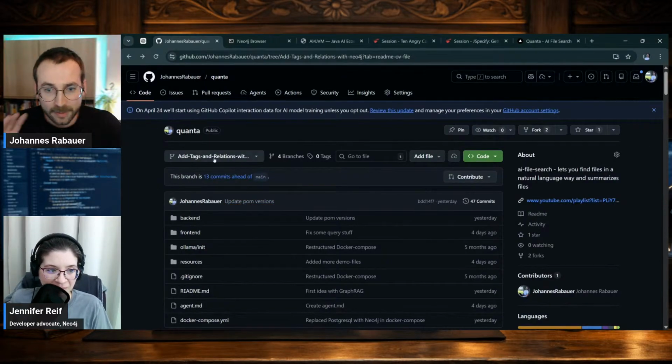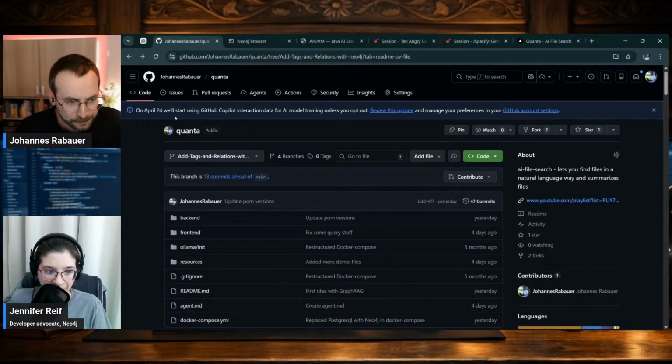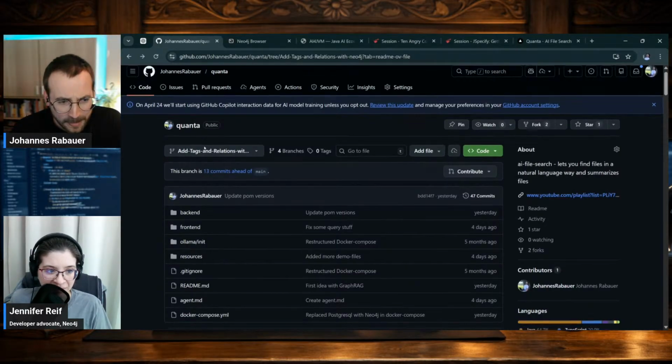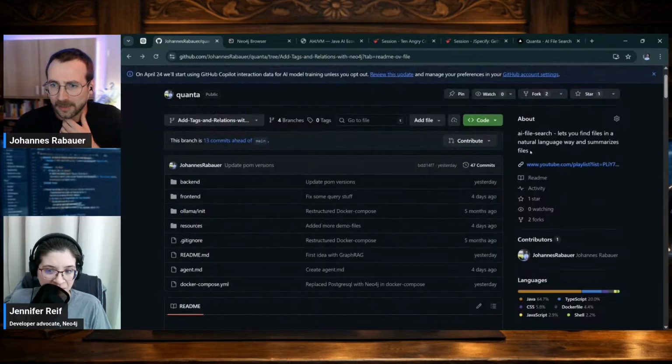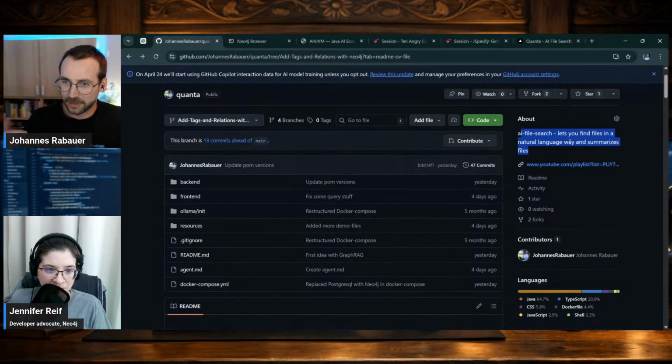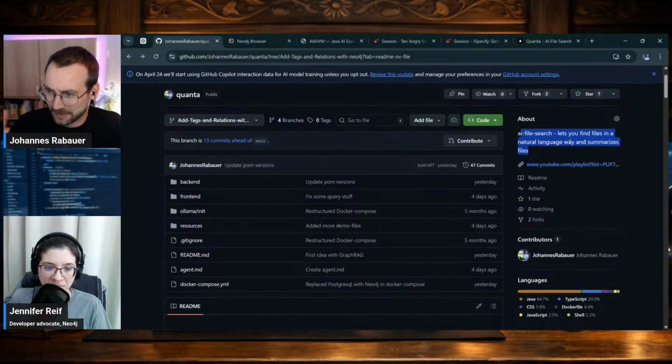So this is the existing project that I want to code on today. I called it Quanta. It's basically, like I say here, it lets you find files in a natural language way and summarizes files. So it's basically just a search engine for your files locally.